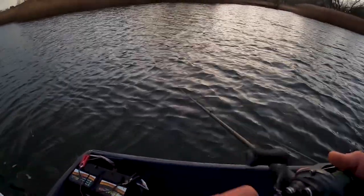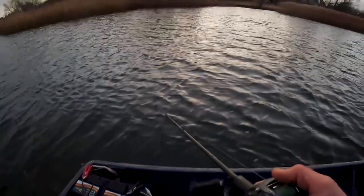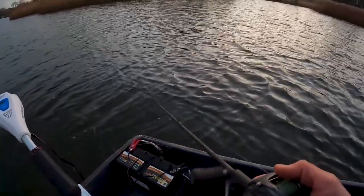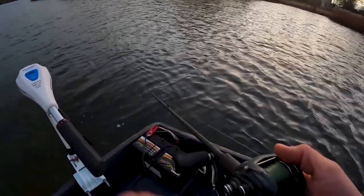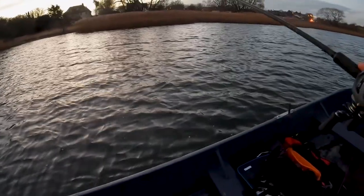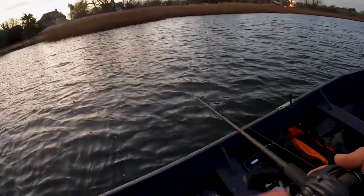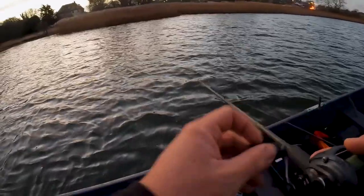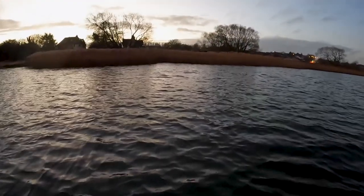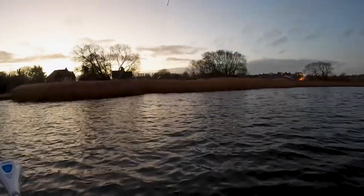Rocky bottom, not much vegetation. The fish tend to sit here because water pumps in and there's a nice reed line, but you can't see them on the sonar with it being this shallow and this cold — pre-spawn top spot, just a little cold right now. Oh — one just hit it! I just watched that swirl on it. Okay, there are fish here. We've got a hit straight on, and again — wait, is that the bottom?